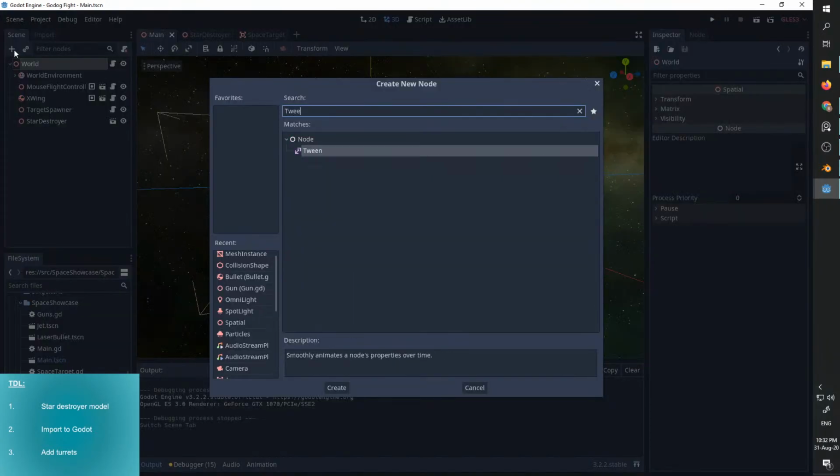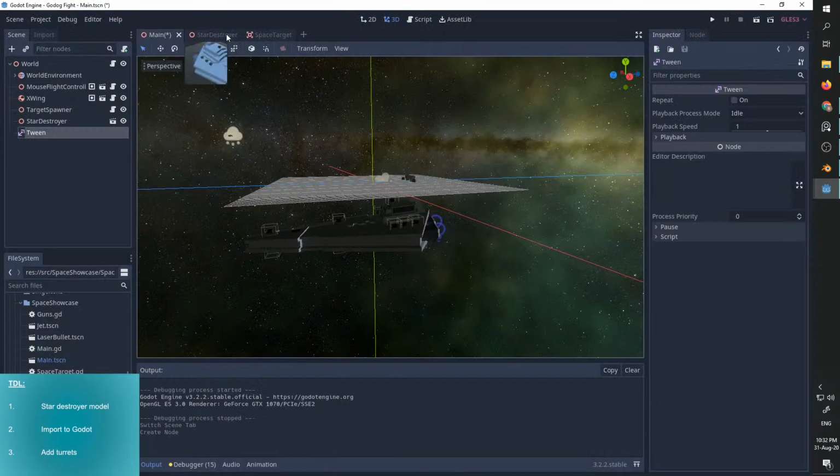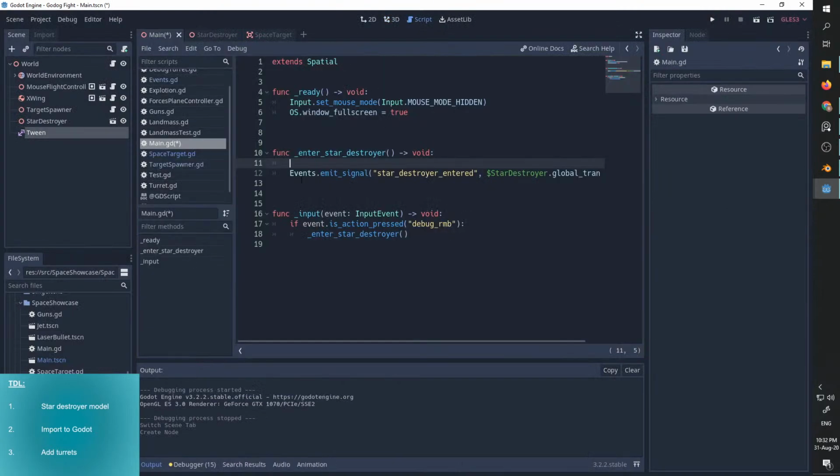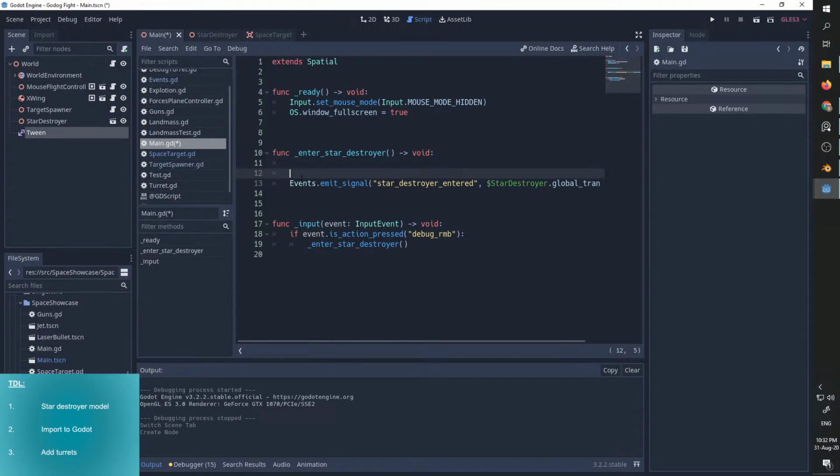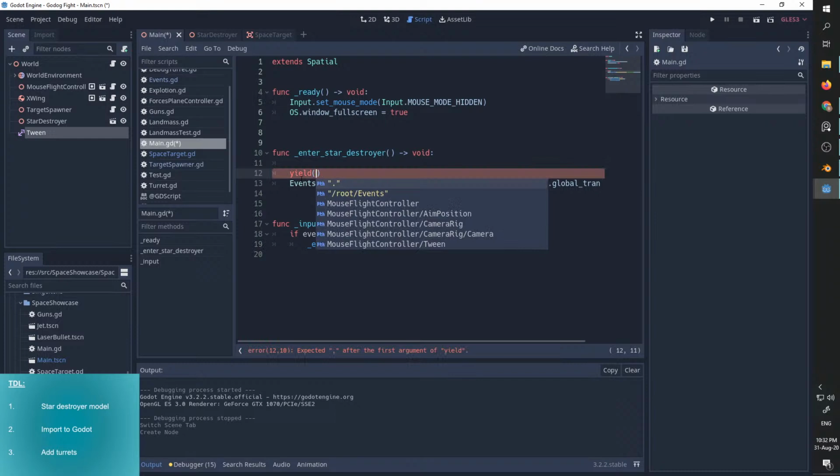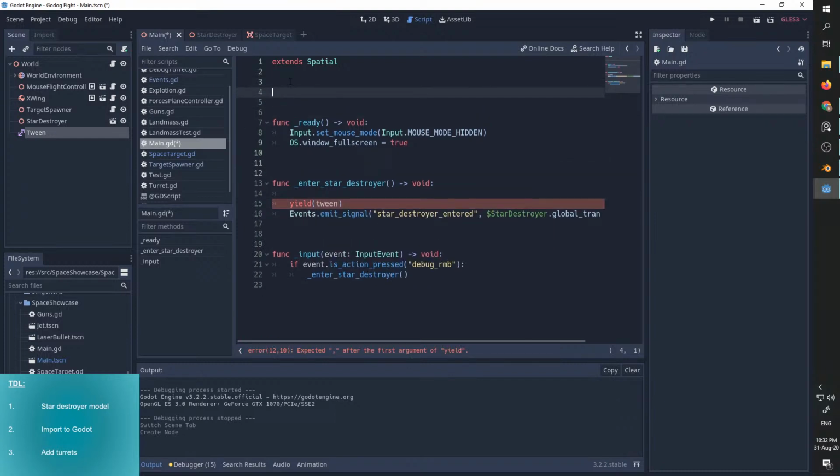Let's add a tween node. And let's do here yield tween. Okay, I'll do it like this, tween. And I'm going to cache it on ready: var tween equal tween, yield tween all completed.